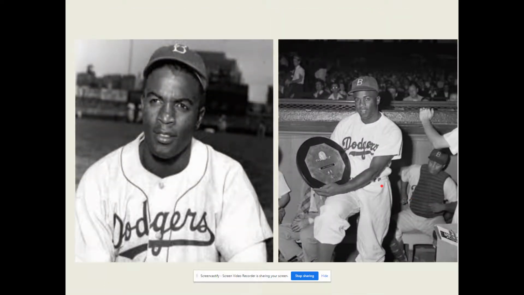Here's Jackie Robinson, winning his MVP. I don't remember the year. I think '47 he broke in. I want to say like '49 maybe. I could be wrong on that, but I do know he won the MVP, and went on to break the color barrier for baseball, which is awesome.